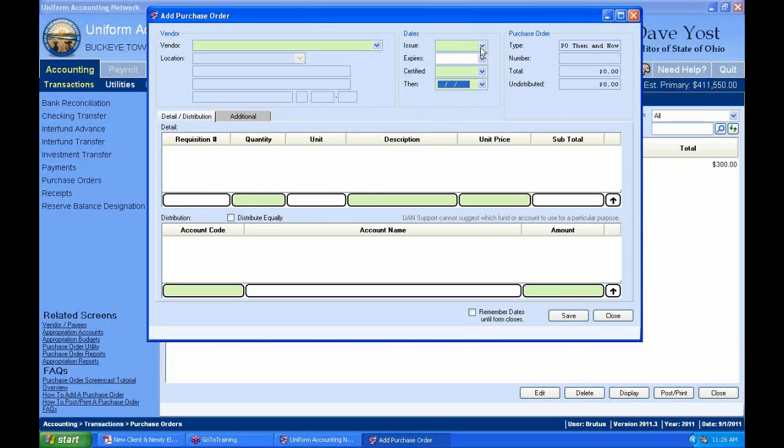But let's say someone in my township made a payment for something that was not authorized. The document was not in place ahead of time for the particular account code that will need to be charged. If that's the case, well, that wasn't done correctly. A document should have been in place, a purchase order or blanket certificate, for that account code. But if that happens, then you should record it as a then and now purchase order.